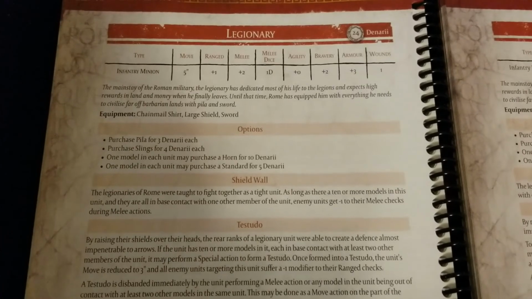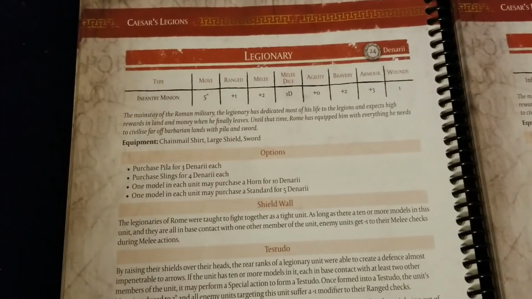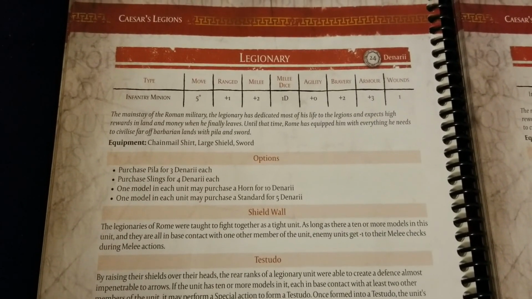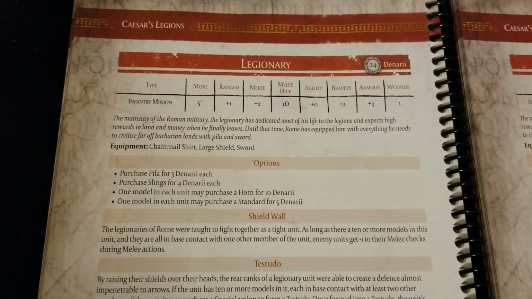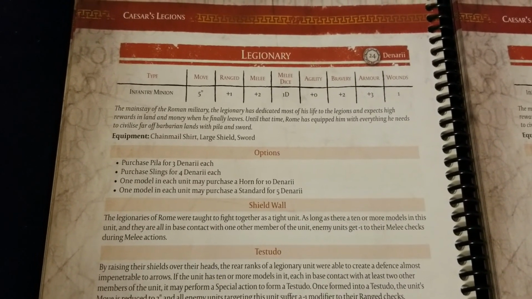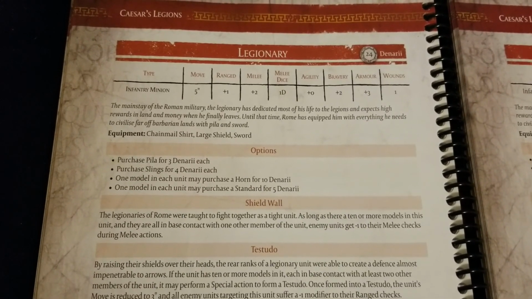Alrighty, guys, moving on to the Legionary and really your main core unit, unless you're going mainly cavalry focused. So still rocking at 24 denarii a piece here. Again, melee dice have come down, but everything else has essentially stayed the same. And still coming standard with the chainmail shirt, large shield, and sword. So equipment options here. Pila have stayed at 3 denarii each.